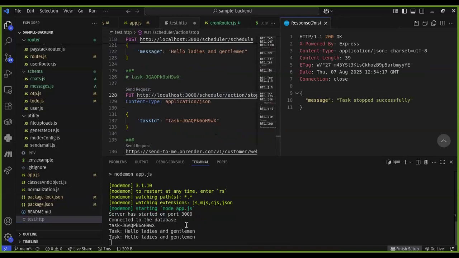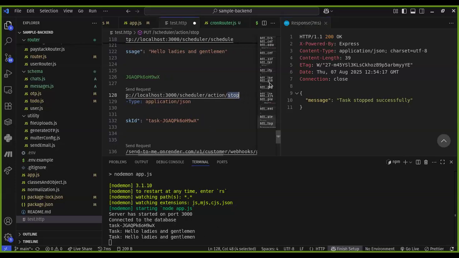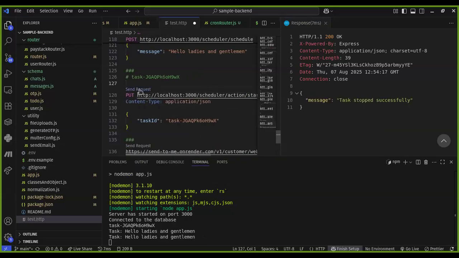And since I've stopped it, it's not going to continue printing hello, ladies and gentlemen. It's not going to do that anymore, except I come back and start it again. And this is a task that happens at intervals. So you can stop it, you can start it and the rest.